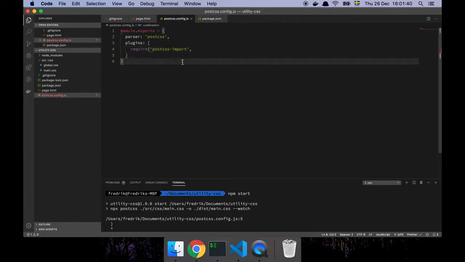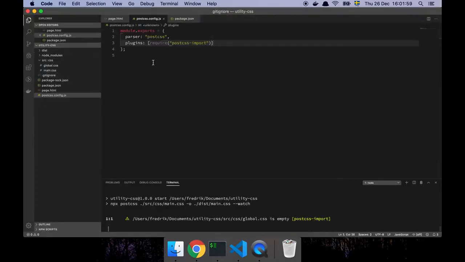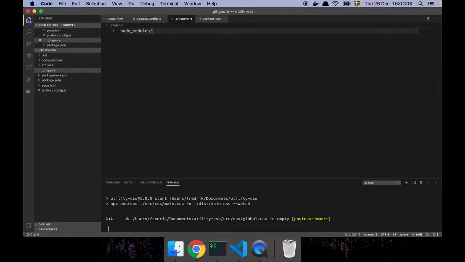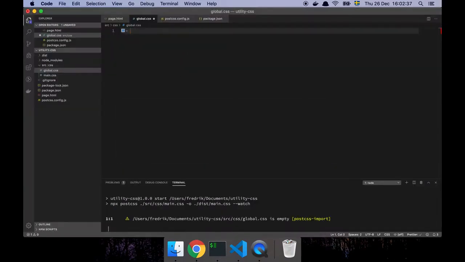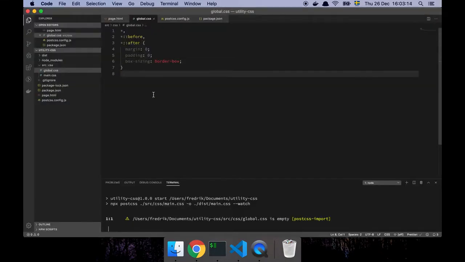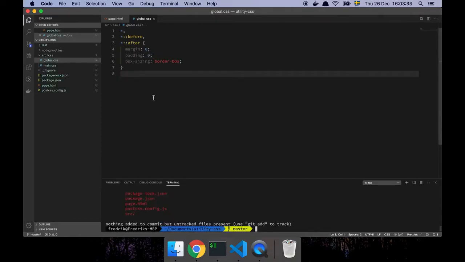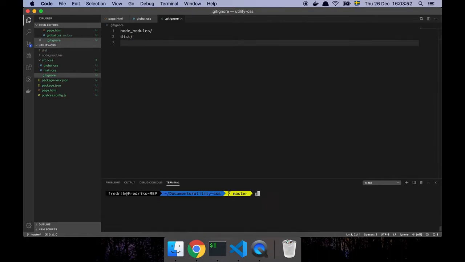And so hopefully this will all pan out, and there we are. I finally managed to actually set it up so that my PostCSS script runs with npm start, and then it's going to point to the main.css file where I actually do all my imports. And right now I'm just setting up the base structure for my CSS, and I usually reset the margins and the box sizing to border-box, just to reset all of the things so that they are consistent with most of the browsers.